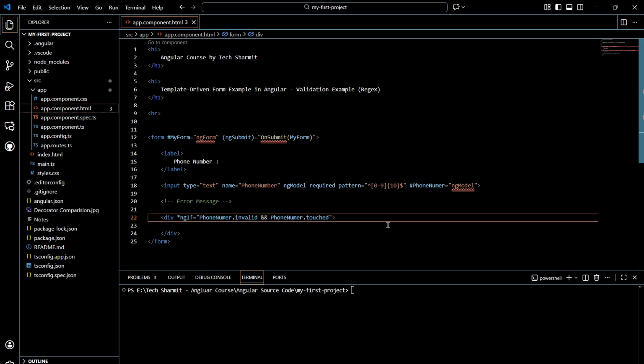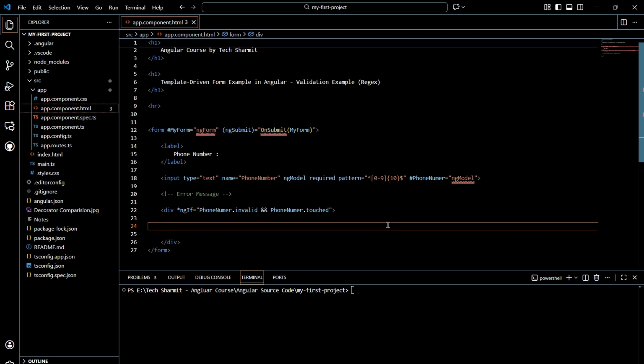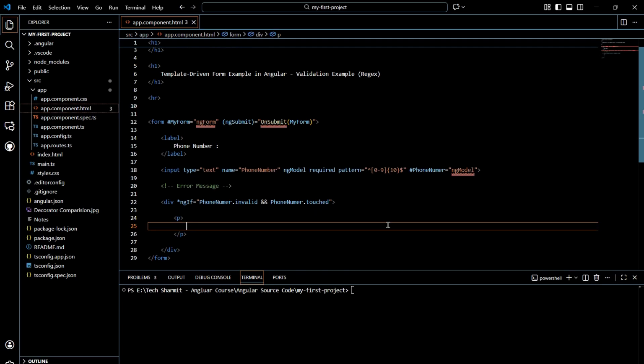Perfect. This is ready. Now in this div we will add the check. If you want to check for required, you can add that phone number is required. Let me show you how. So p tag, in p tag we will mention phone number is required.